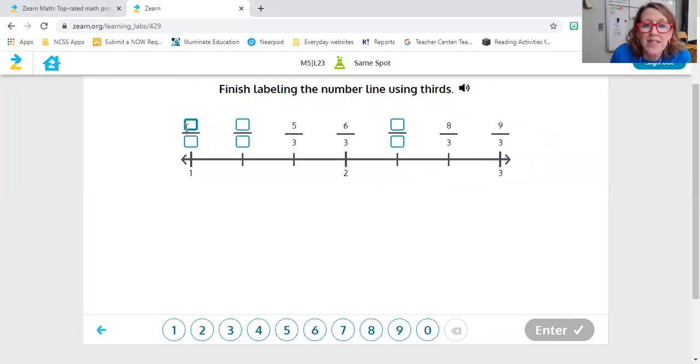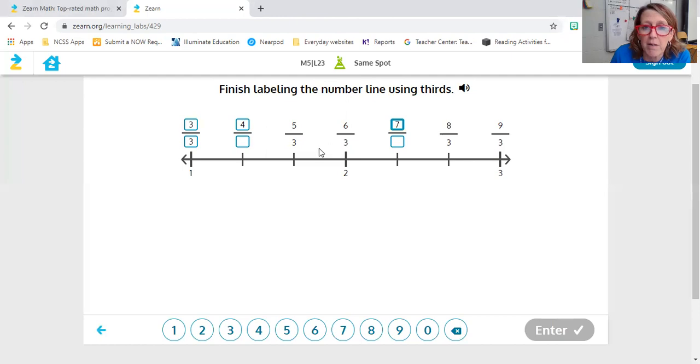All right, so let's name those lines, okay? Now, we've talked about this before, but 1 whole in a fraction is 3 out of 3. So if you divided your piece into 3 pieces and you've used all 3 pieces, you've used the whole thing. So 1 whole would be 3 out of 3. So remember, this is a number line, so it goes in order. So the next number would be 4. The next numbers here would be 4, 5, 6, 7.